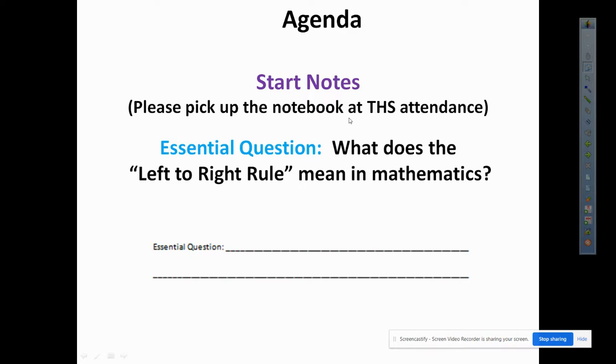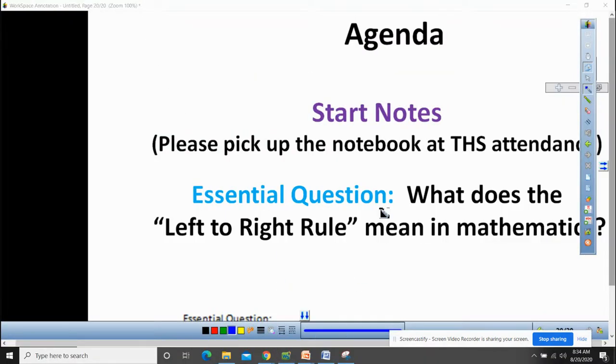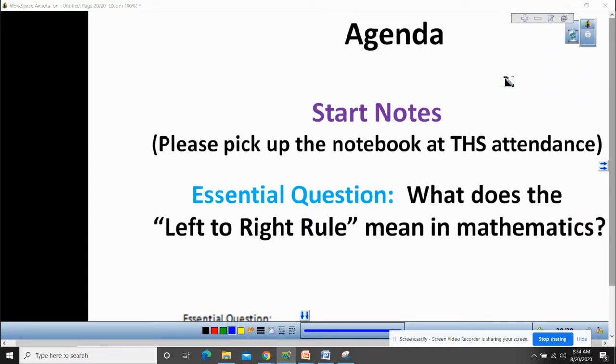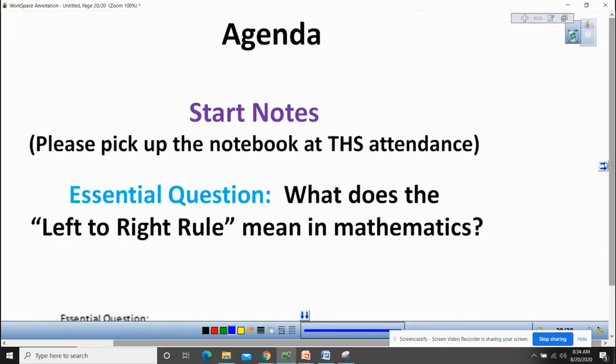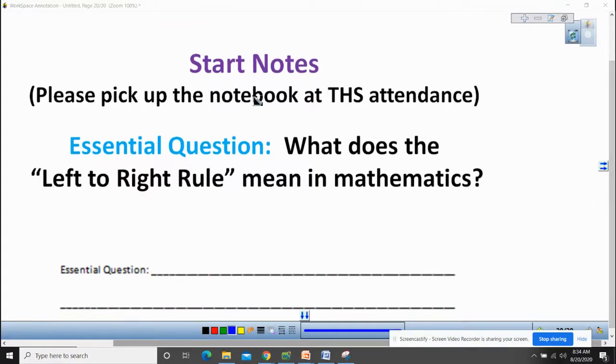Okay, so at the top of the notebook on page 6, you should have the essential question. I apologize, I haven't quite figured out what is happening here. It seems to be getting a little lopsided, but we're going to do the best we can. So when we start our notes on page 6, at the very top of your page is the essential question. I need you to write that essential question right in here. So what I'm writing, you should be writing.